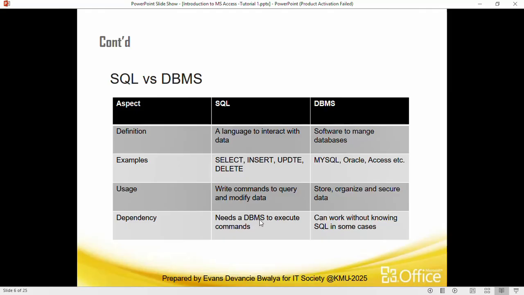To be specific, SQL will need a relational DBMS to execute commands. In terms of dependency, a DBMS can work without knowing SQL in some cases. Yes, it can work.